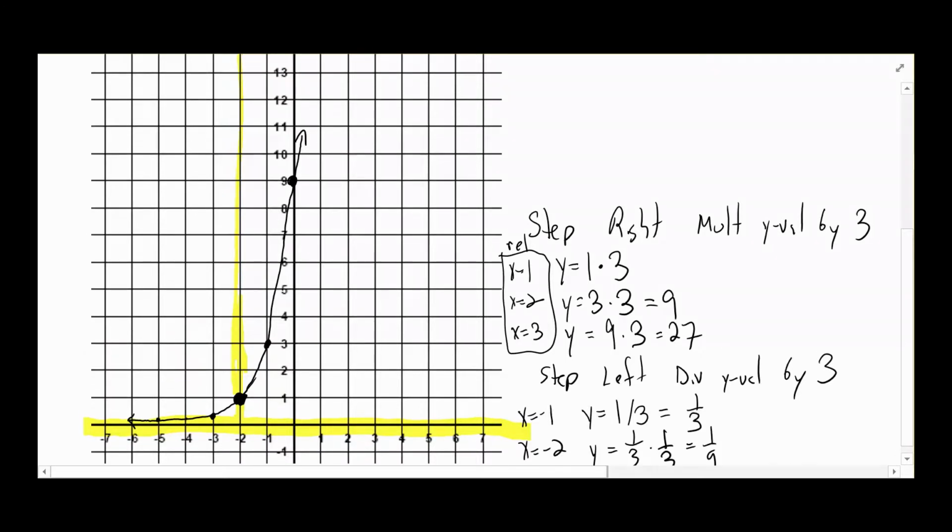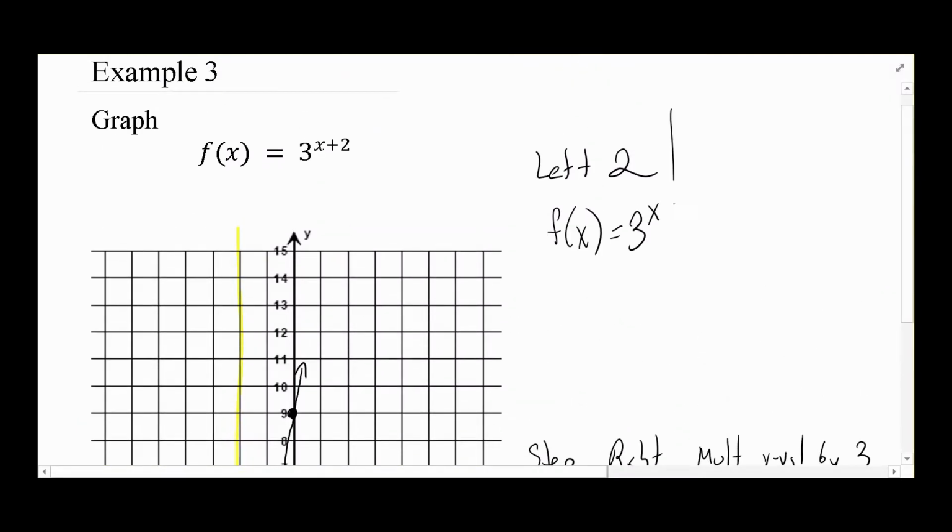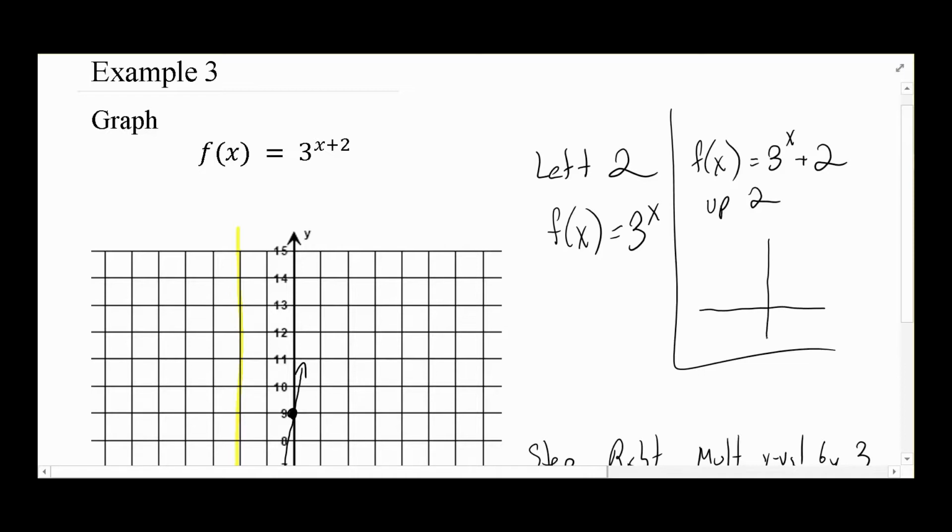So that's how we want to do a shift, is we want to shift where the axes are. And we could do similar, that if we had, for instance, off to the side here, I'll do this. So suppose we had 3 to the x, plus 2 here. That would be a shift up by 2 units. So if we took our normal axes, I would make my new axis 2 units up from there. And then I would graph 0, 1 from that new set of axes there.